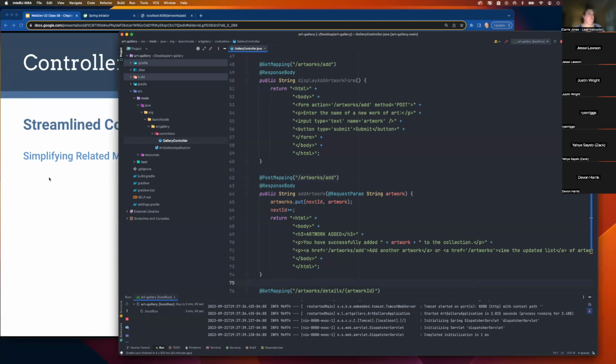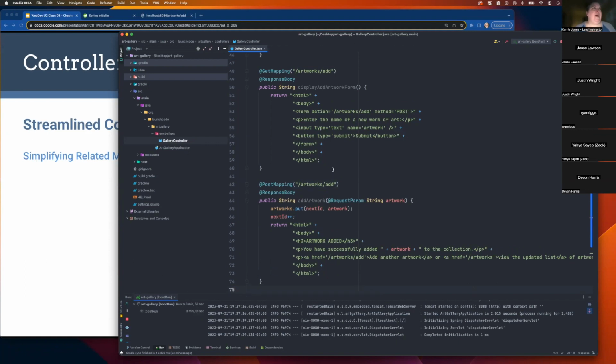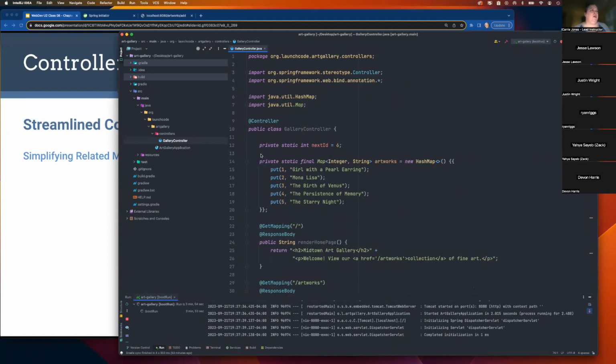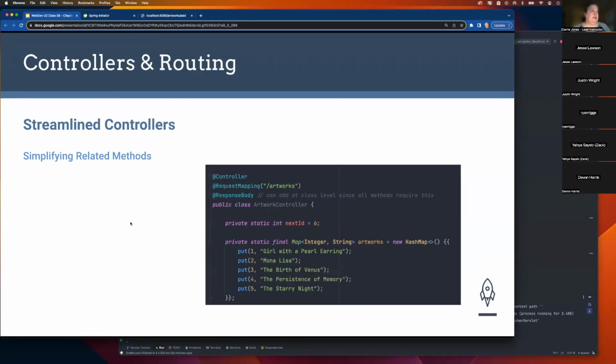Yeah. Okay, so now that we've done this and we have everything all in one controller, let's look and see what it would look like to actually streamline things, because you can take things that have a related path, a related route, and separate them out into another controller. And that way, because you can imagine if this website got really big with tons of different sections, this file could get really, really big. So here's how you do that.